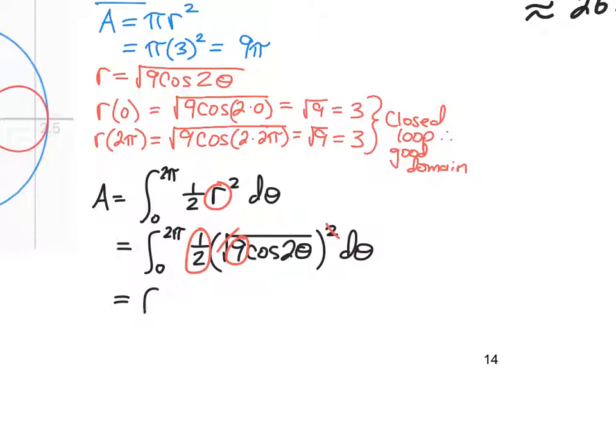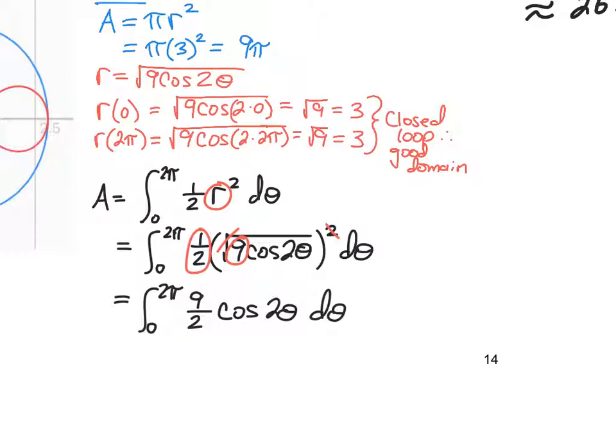So we're looking at, over the interval of 0 to 2 pi, 9/2 cosine 2 theta d theta, which is going to be an easier thing to pop into your calculator. I'm not even thinking in terms of doing the integral by hand. I'm not trying to make it convenient to do this by hand. I'm making it convenient to type it in. All right, so that's something really important to keep in mind. We want it to be calculator friendly.